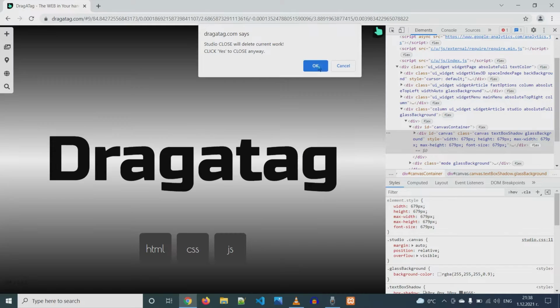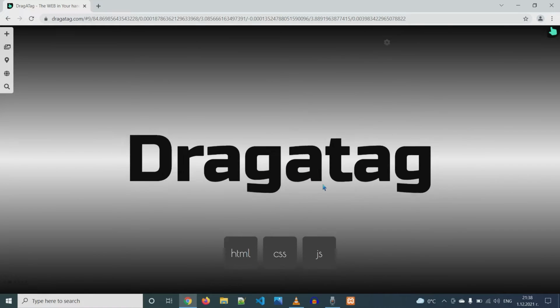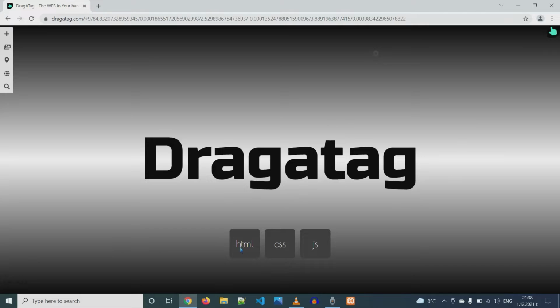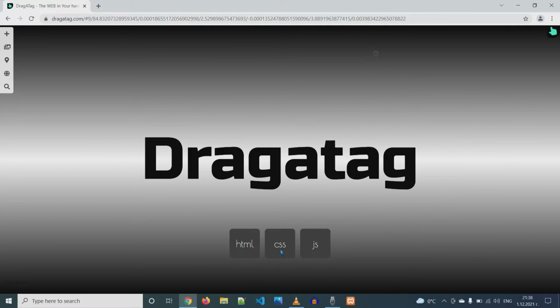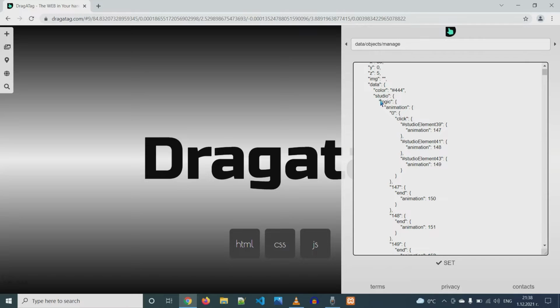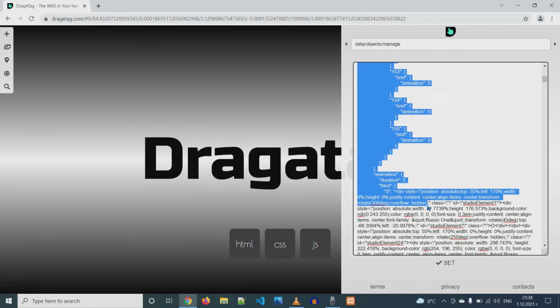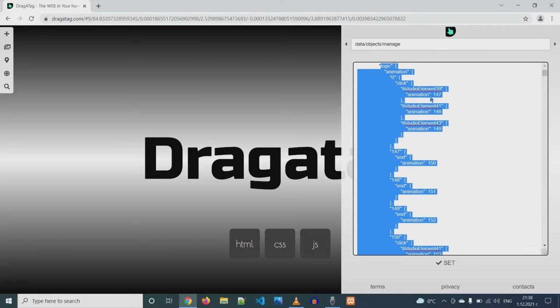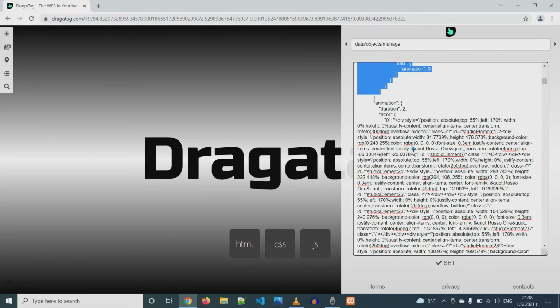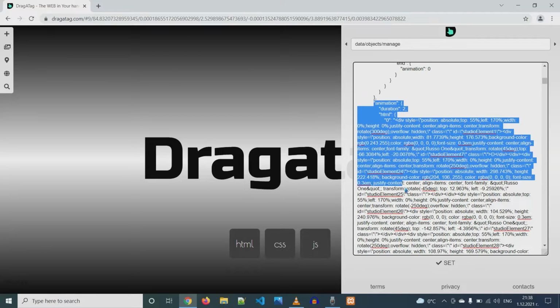I won't save that, because I want to keep the initial animation of my application. The other animations in this application are separate animations created again in the same studio, but split here with a basic JSON configuration, which I won't talk about now. Here you see the configuration, and down there you see the states with HTML.